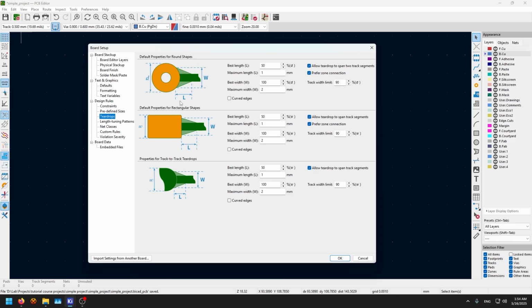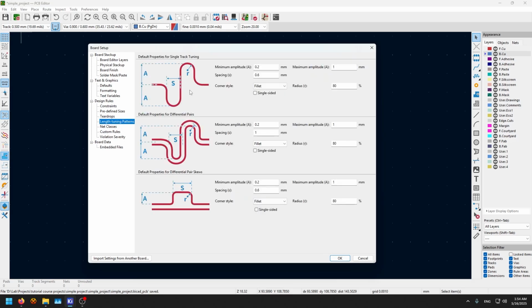Now the length, the diameter, the width of the teardrop, you can select it here for all types of pads, through hole and round shapes and rectangular and tracks, as well as every other option. Basically I'm fine with the default, as are many people, but if you want this length to be longer, you can put them in here and press OK.